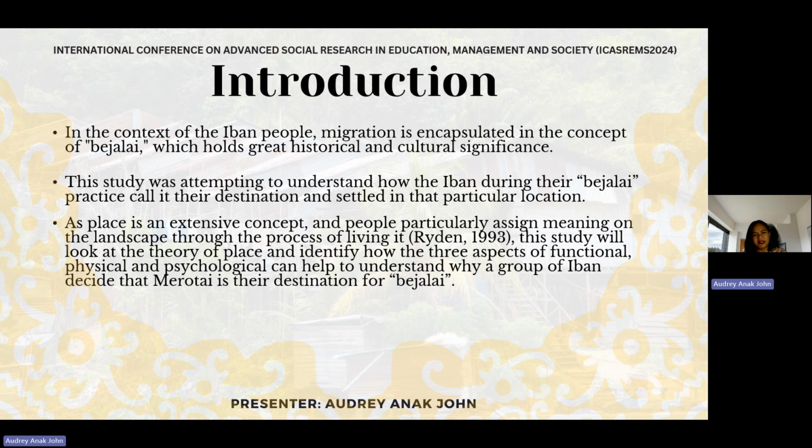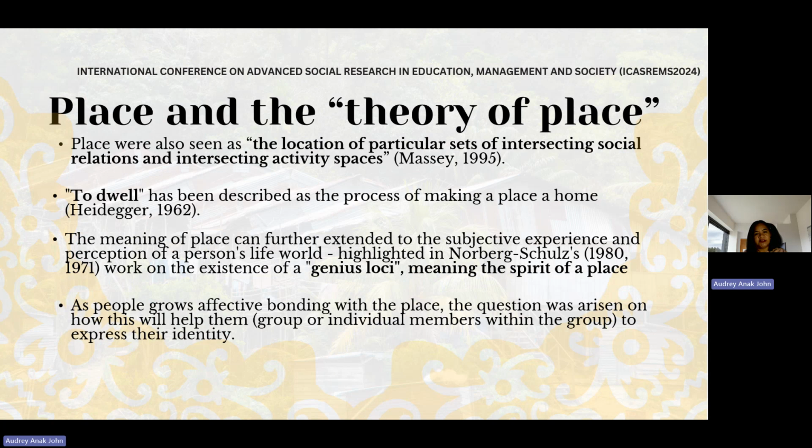And as space is an extensive concept, and people particularly assign meaning on the landscape to the process of moving it, this study will look at the theory of place and identify it based on three aspects: the functional, physical, as well as psychological, in order to understand why the group of Iban decided that Tawau, Sabah is the destination for the Bejalai. Let's take a look at this theory of place.